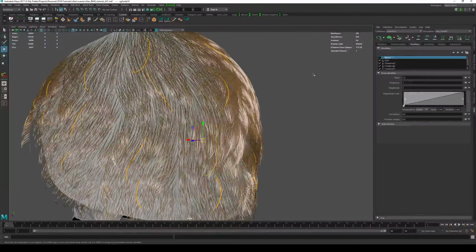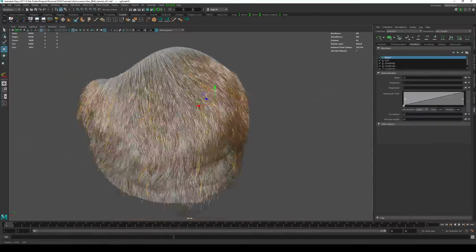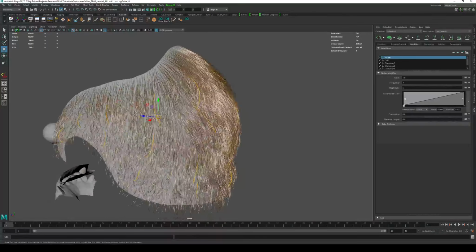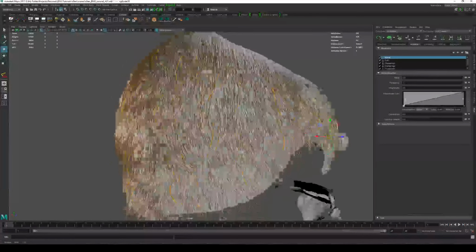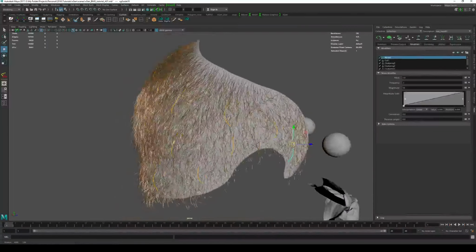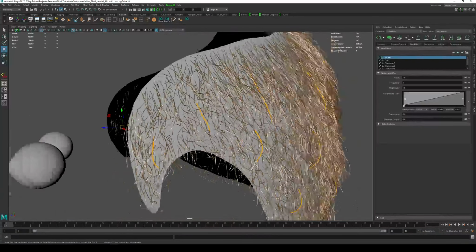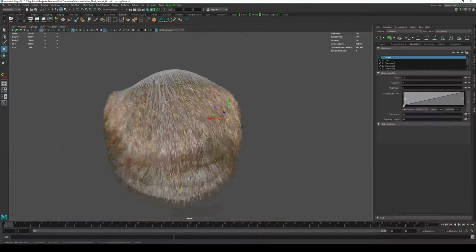You can see with that off, we're getting a lot of very straight lines here. And with it on, with a low frequency, it's much more natural, a bit of a messy look. So if you're going for a much cleaner look, you might not want as much noise as I have here. Maybe you'd want a magnitude of 2.5 instead, a bit more of an in-between, not too clean but not too frizzy. You can even go as crazy as 10, and that'll give you really nice frizzy hair. But as you can see on these smaller ones, it's getting a little bit out of control. So let's set it back to 5, which is a pretty solid look in my opinion.